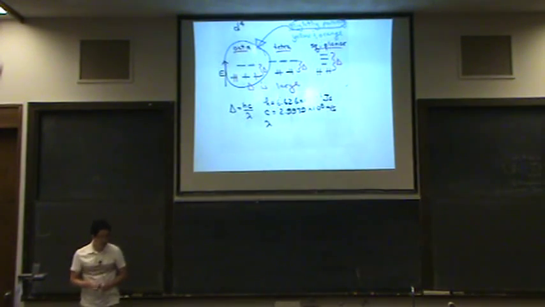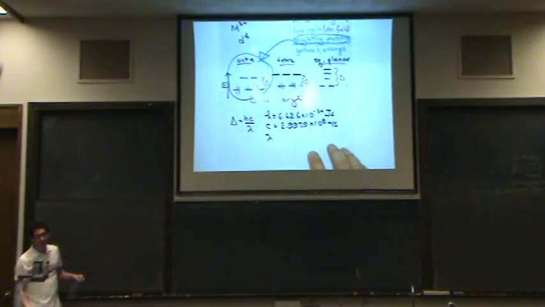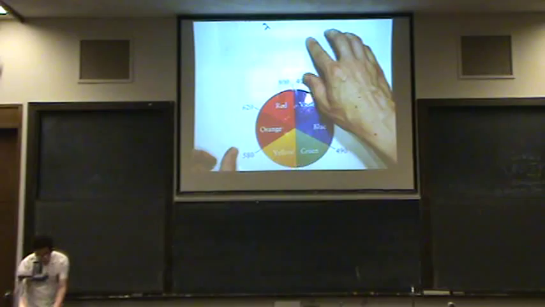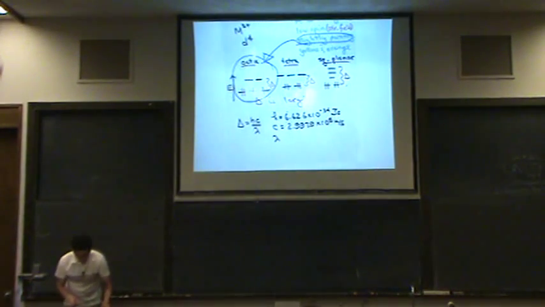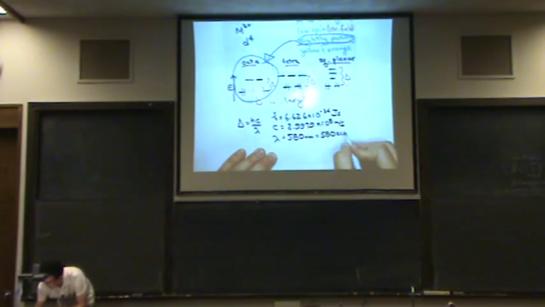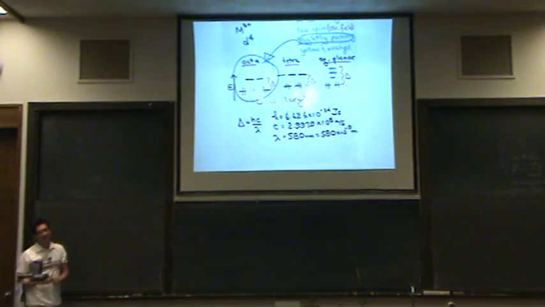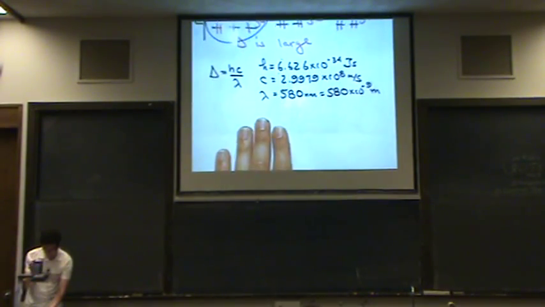Well, it tells us that the color is between yellow and orange. Since it's between yellow and orange, let's take a look at our color wheel. Yellow and orange, that's 580 nanometers. So we know from the color wheel that's 580 nanometers, which is 580 times 10 to the minus 9 meters. Because to do calculations like this, I want to keep everything in SI units.